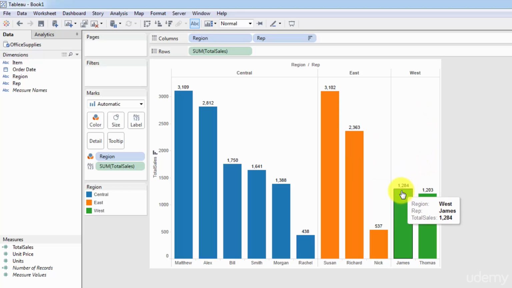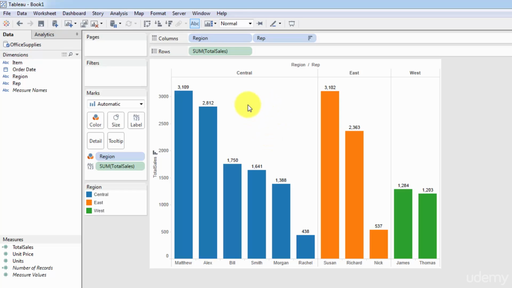Oh, actually, James was between 1,000 and 1,500, so that's definitely not 1,600. There you go. Now we can actually see the exact number of sales that each of these people has made. And that already makes reading this chart much, much easier.